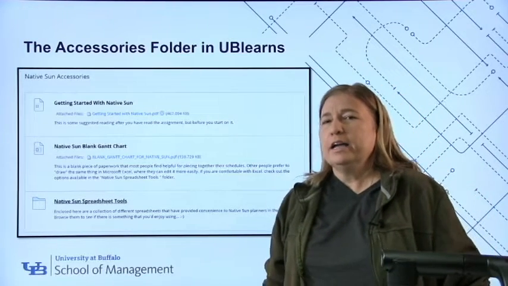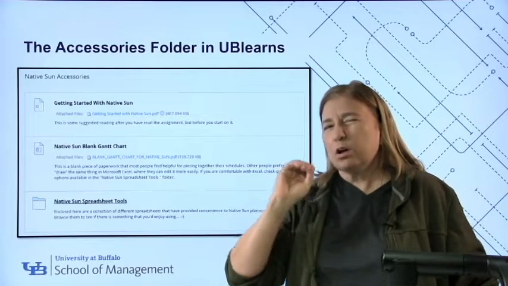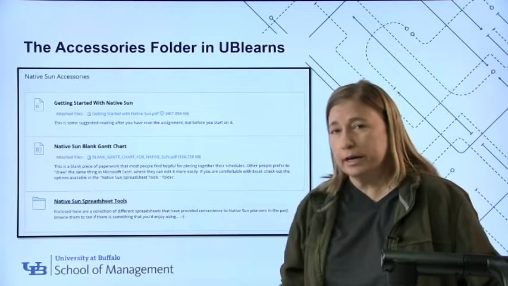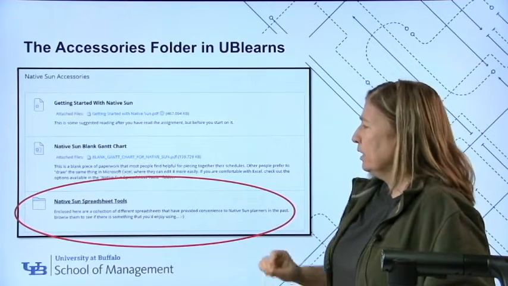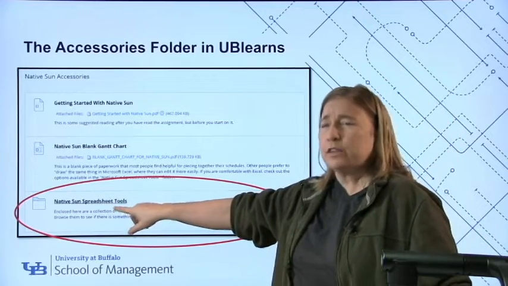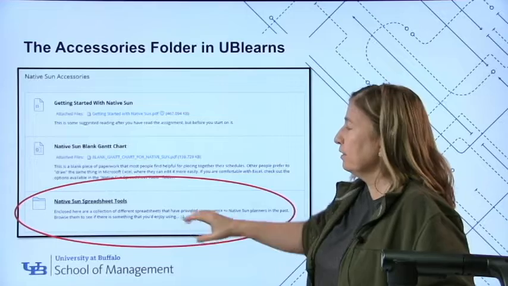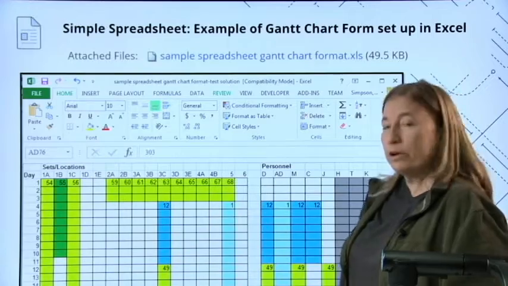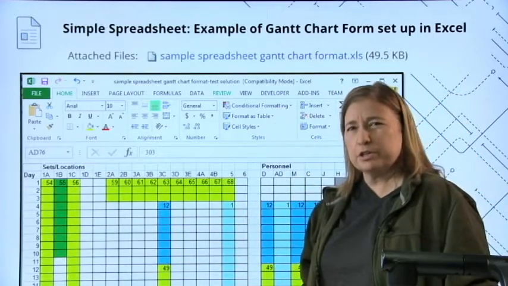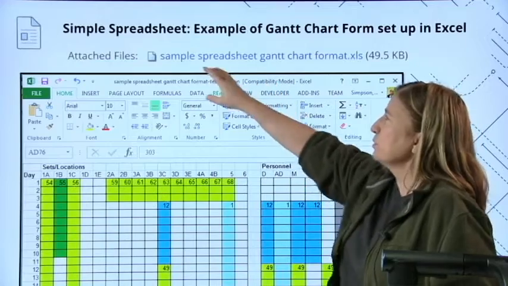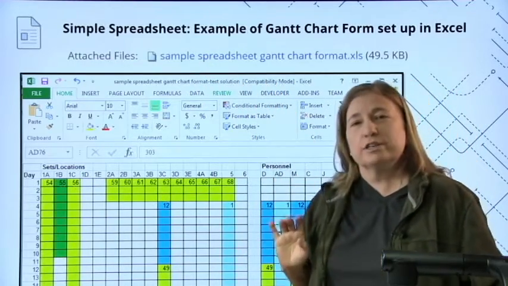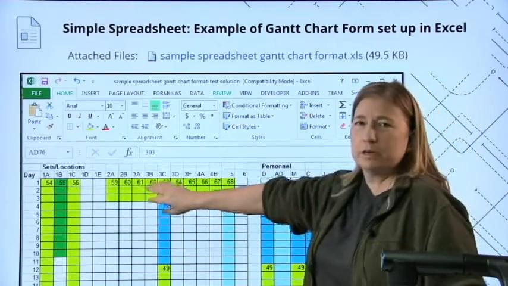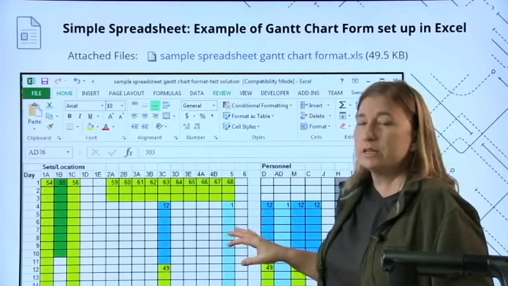Paper is perfectly fine. If you are at all comfortable with Microsoft Excel, though, I think that you might enjoy working in a spreadsheet environment. There's just sort of additional conveniences with that, and that's why there's a variety of spreadsheet tools that are available, one of which I was actually using for that other illustration. This is, under Spreadsheet Tools, the simplest spreadsheet. Imaginatively titled Simple Spreadsheet, example of Gantt chart form. When you download it, there won't be any coloring or letters here. There'll just be this blank grid, because that's all that it is.